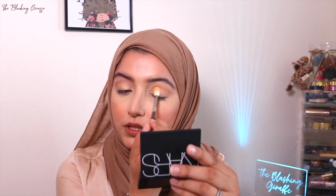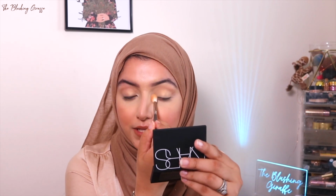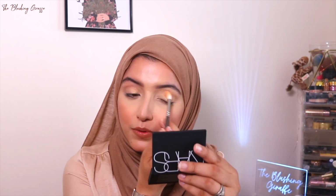I am loving golds at the moment, guys. It's just such a summer vibe, and the weather here has been decent. I wouldn't say it's been amazing, but it has been decent. I know it's definitely warmer down south, but to be honest, I don't know about you guys, but I'm not here for UK hot weather because it's so stuffy, humid, and just suffocating. You just feel so sticky and gross. It's not like weather in Istanbul or Morocco, do you know what I mean, in a country like that.